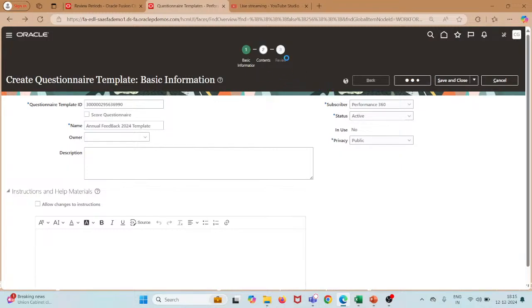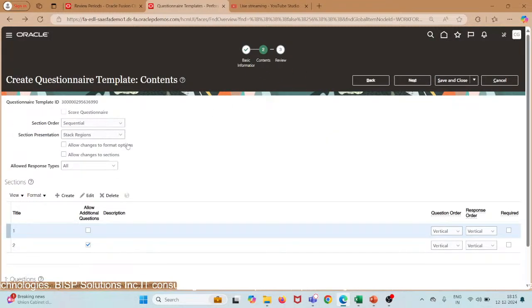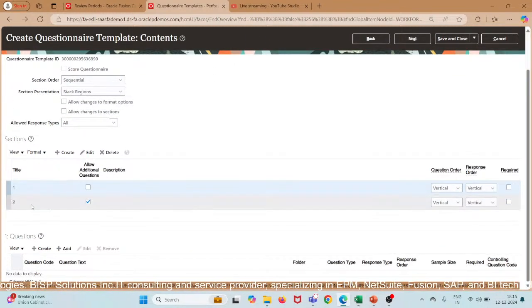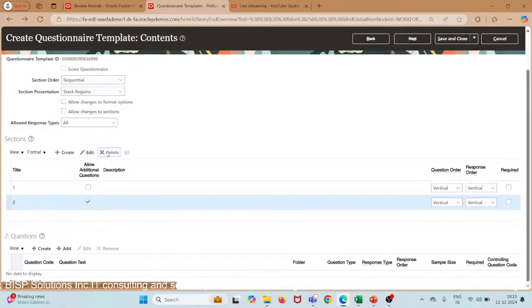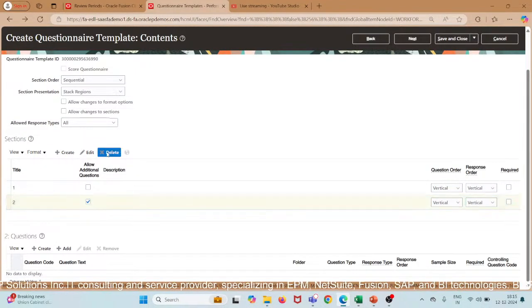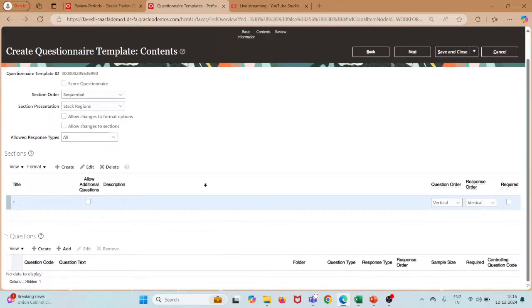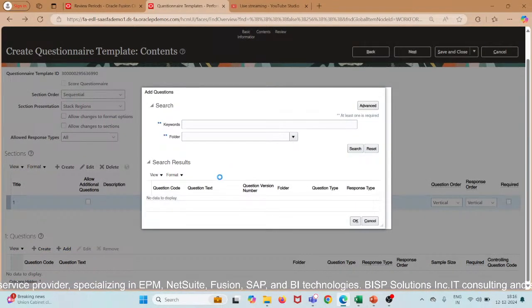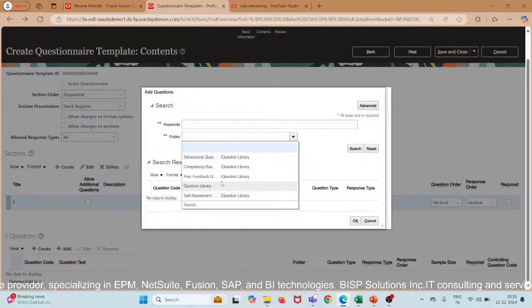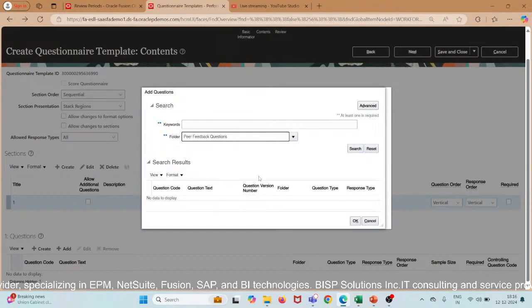Next is the content tab. Here we are going to attach our question. Since we are going to keep only one question, I'll delete the second one, and let me add the question over here. So we'll click on add. We'll search for the folder which is our peer feedback questions.